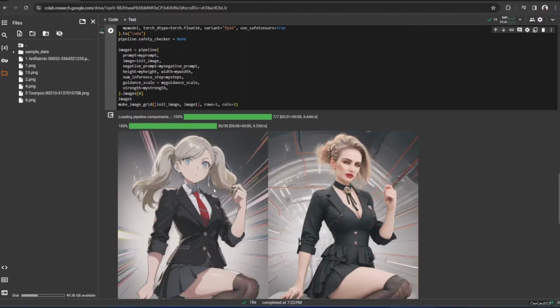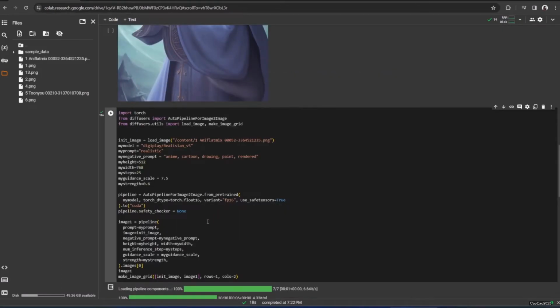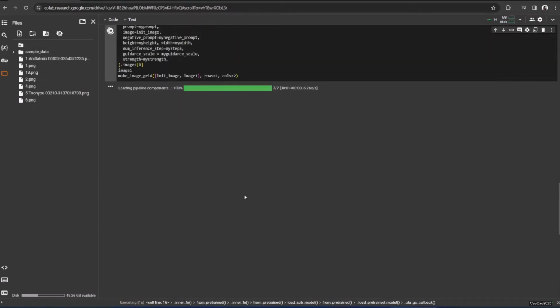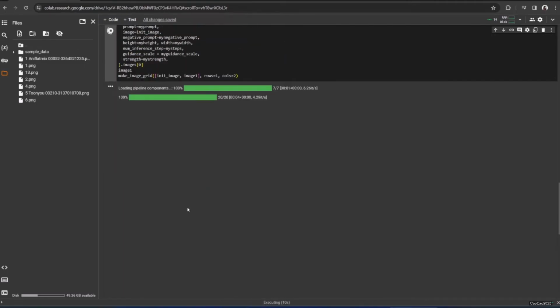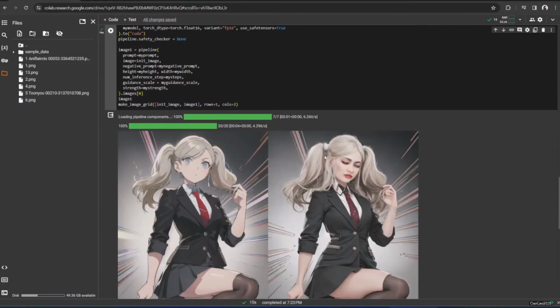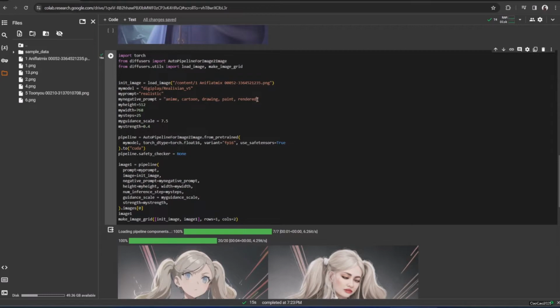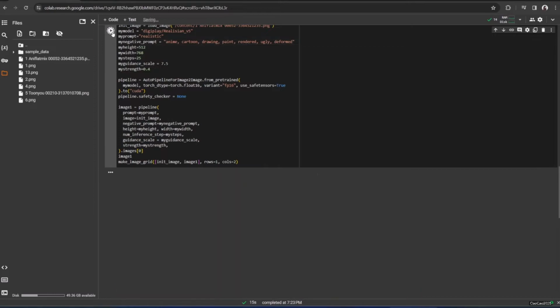And here are the results. Okay, that's really bad. Maybe we could edit the strength to 0.4 because it doesn't look like her at all. Of course, you don't use any LoRA here, so it's hard to maintain the faces. But with the denoising strength, or the strength here, I reduce it.